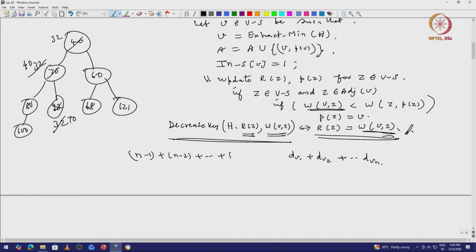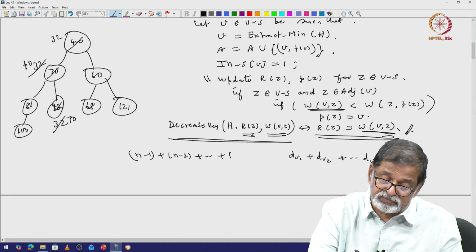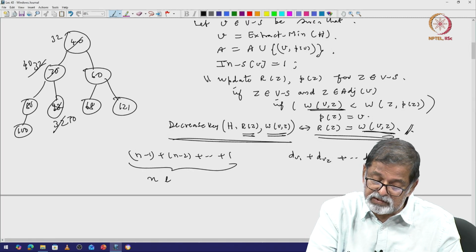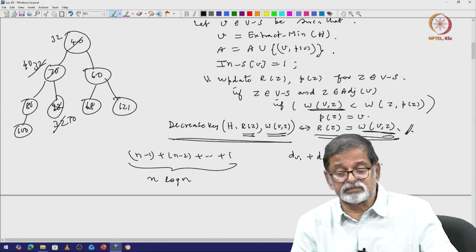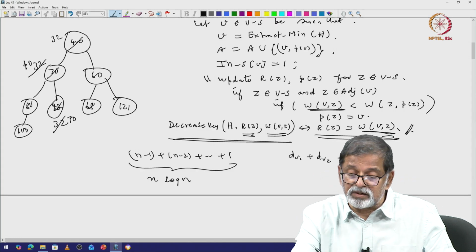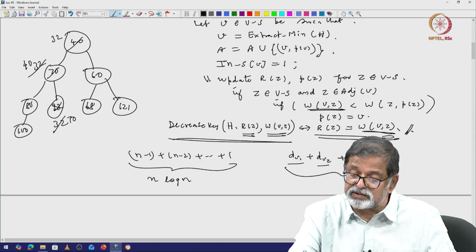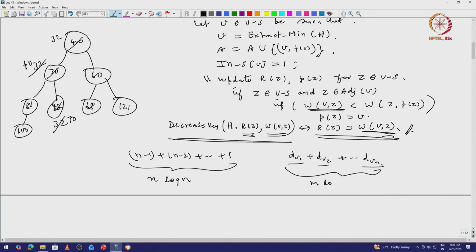When you implement in a heap, each of the extract mins takes log n time, therefore it is n log n. Here also each of them will take log n time, therefore the total is degree sum, m log n.